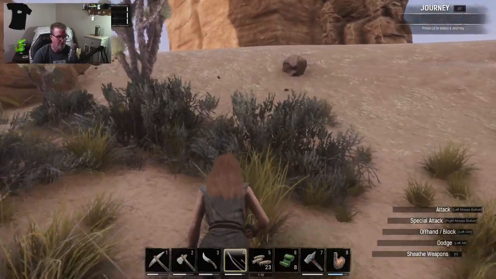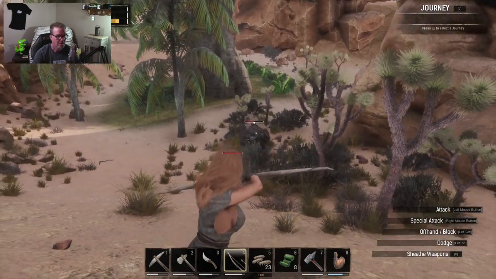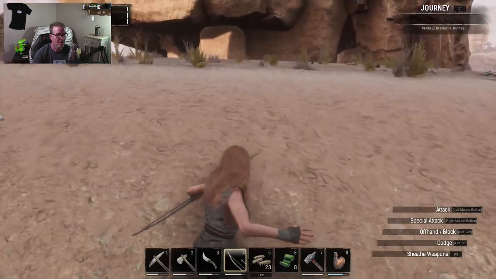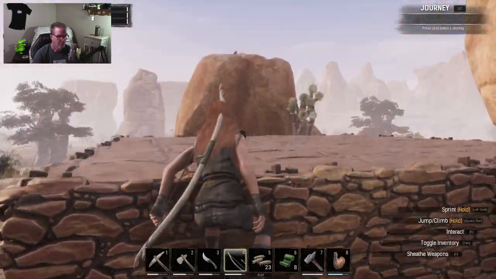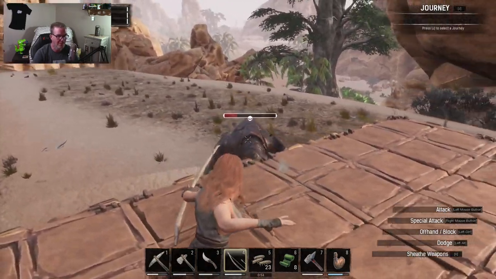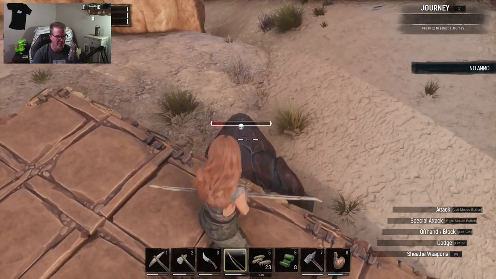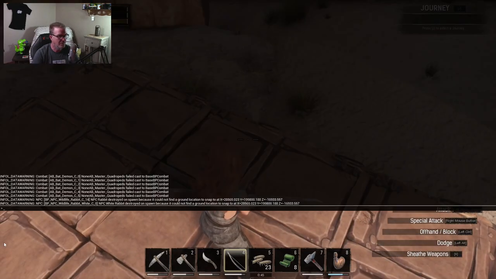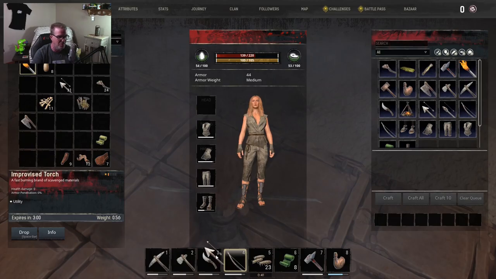Okay, he's healing up. Oh, he brought his brother. He brought his baby brother. Go on. You can't get up here. You thought. If there's anyone who knows how to cheese AI, it's me. I'm out of ammo. No. Goddamn game. I hate when I do stupid stuff like this.